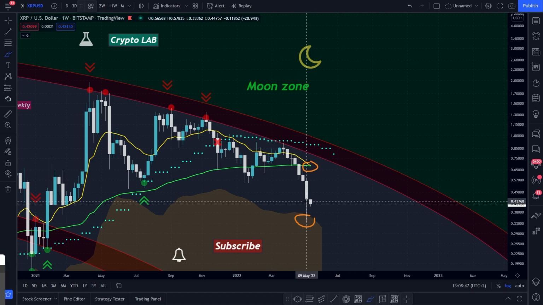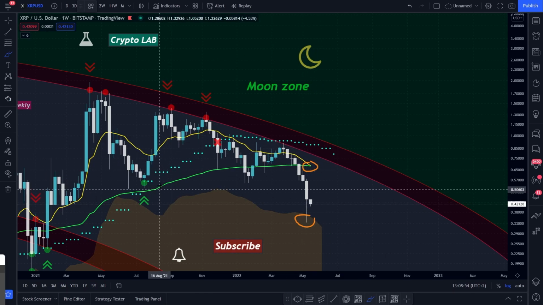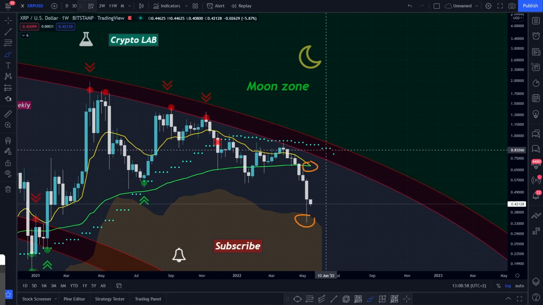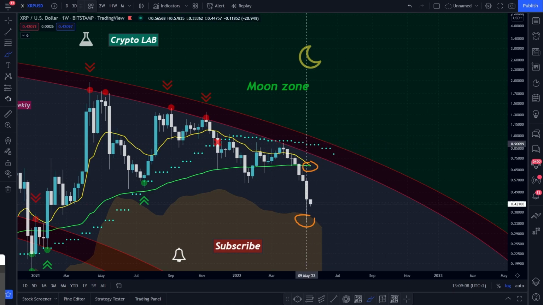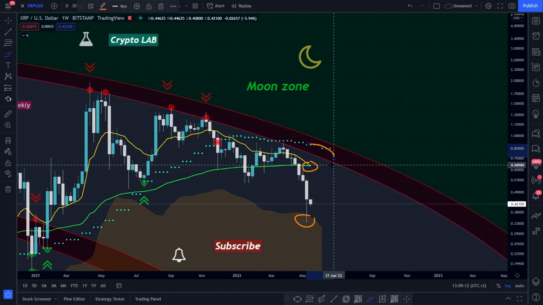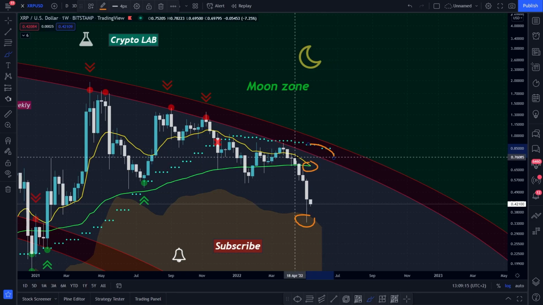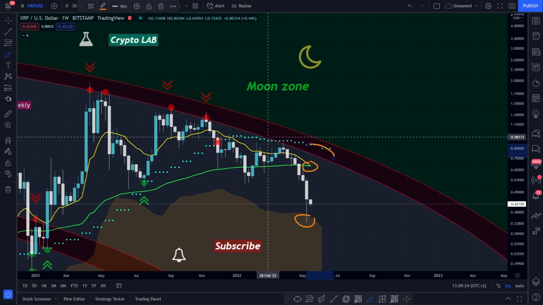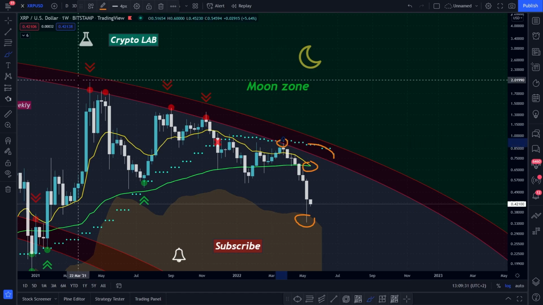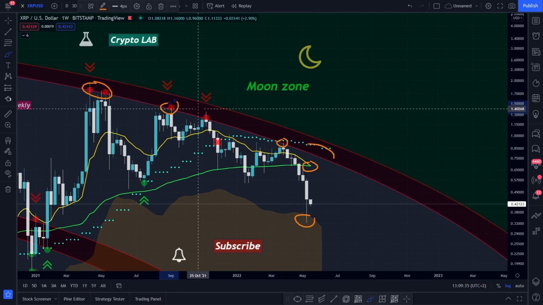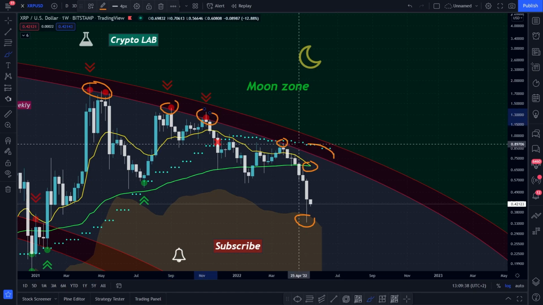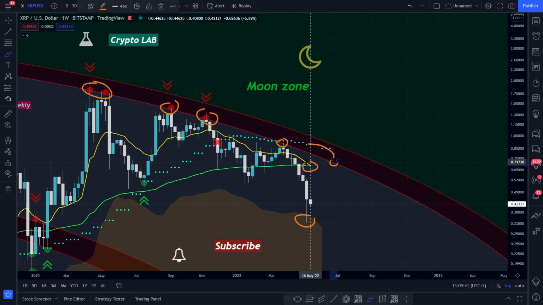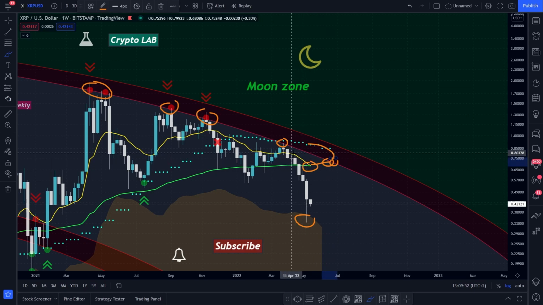Now we have two scenarios, okay? Either we go up and then we have plenty of resistances above us, and we have the bull bear market in blue, which is a major resistance. And as you can see, right now it's going down, and it seems that we will have soon a confluence area between the yellow line, the green line, and the red circle that we have here. And you remember that this is a great area of resistance so far, because look, here it was a great resistance, okay? And it seems that the bull bear market line is joining the red circle.